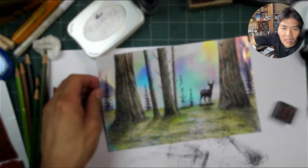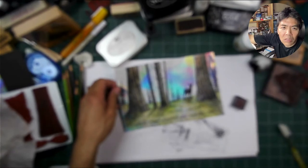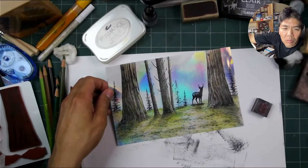I think it's the heat or something getting to my cameras. It is just not wanting to focus here. Hold on a second. Ever since it got really hot, things have been a little bit crazy here.